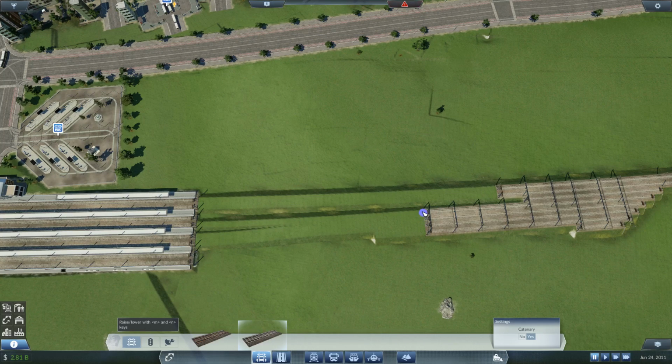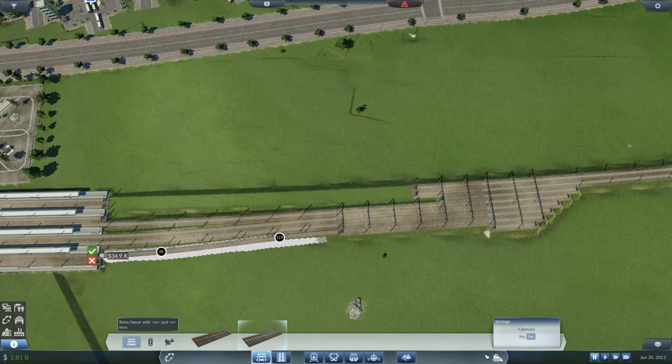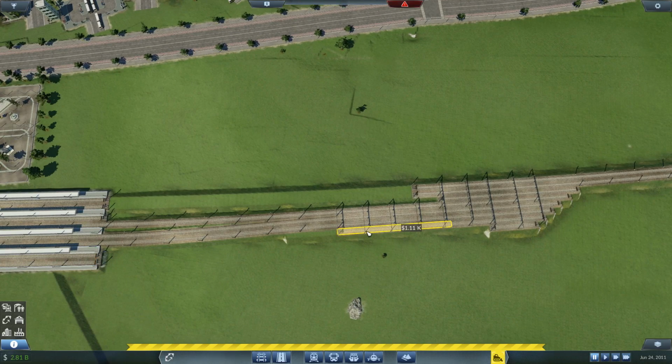So let's see, this is track 4. Track 4 goes into there. Track 5 goes into there. That's better, we're getting 130 miles an hour there. Yeah, 130. That's down to less than 100 though. Let's take you back.